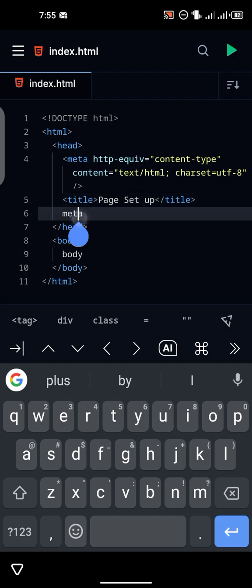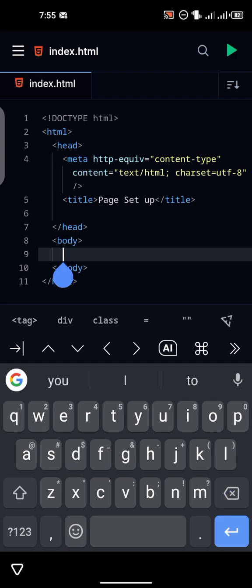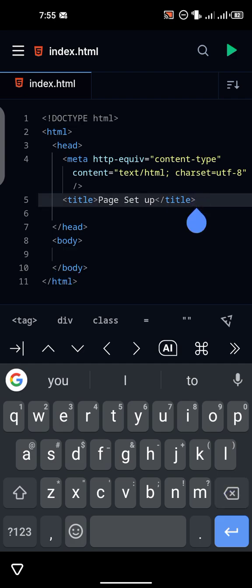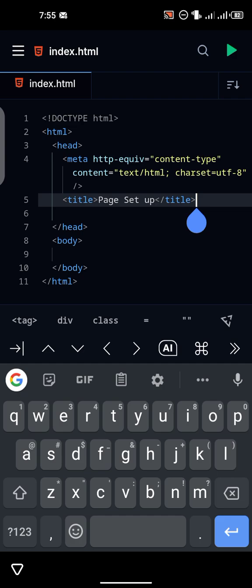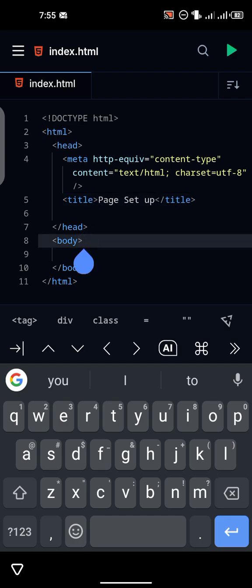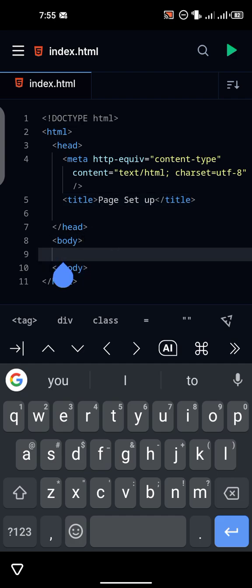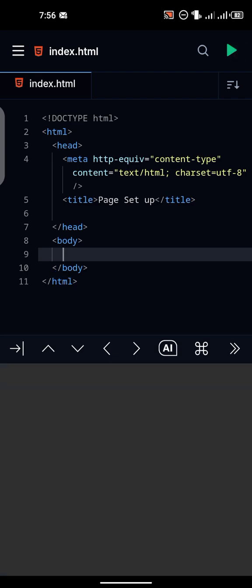Then this is our body of the page. Now let's link our CSS. Actually we don't need CSS for now, so let's leave it. We are just working on HTML for now. When we get to the CSS part, we will know what to do. Now in this body, let's preview what we have first.